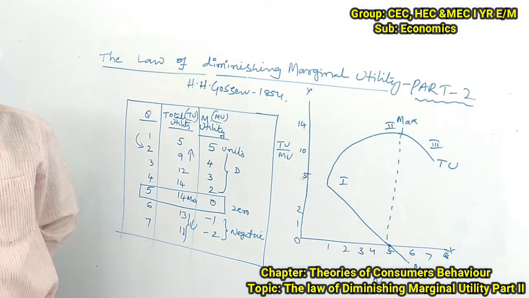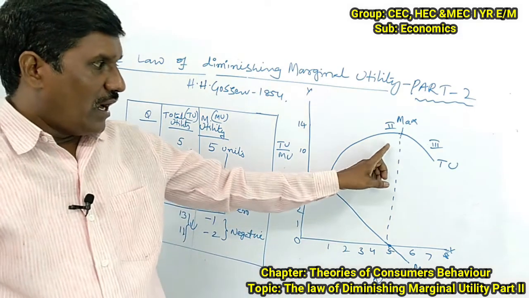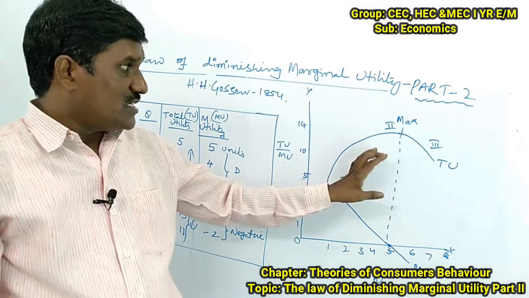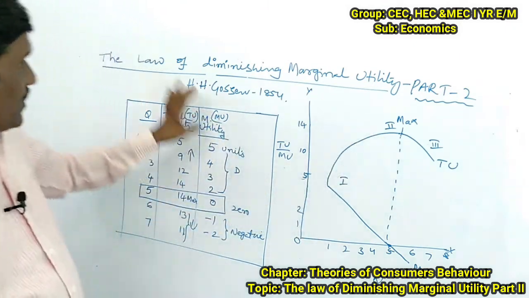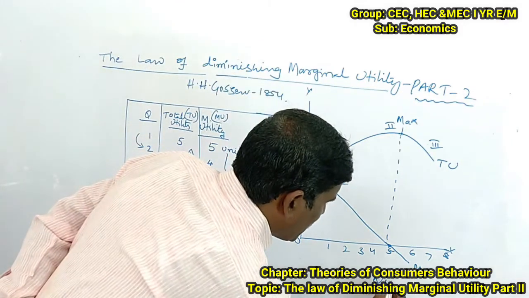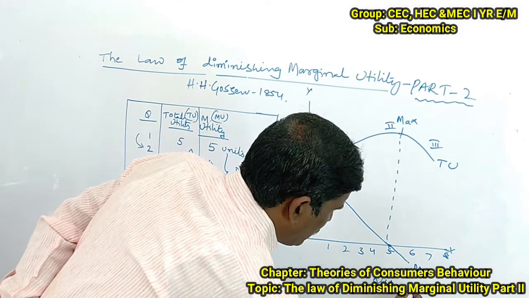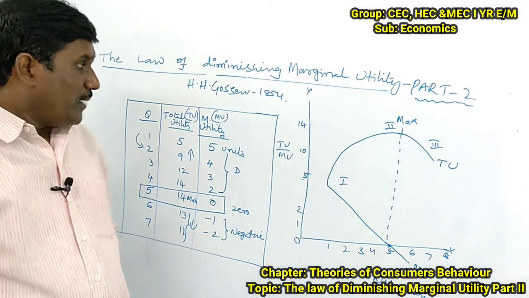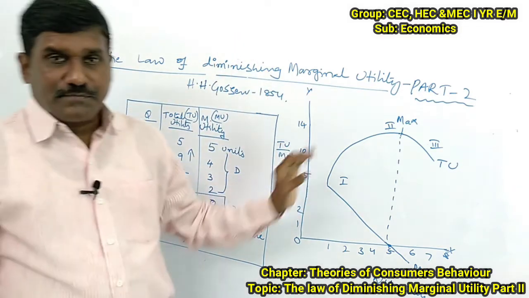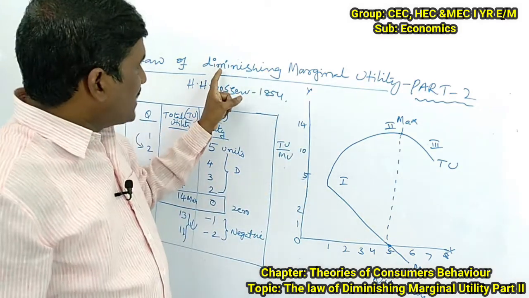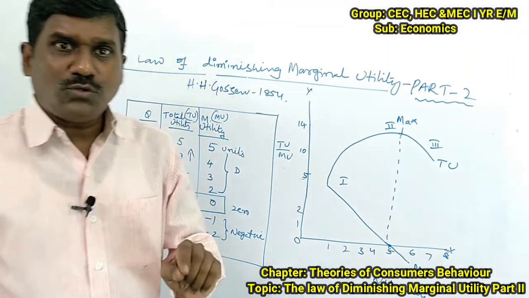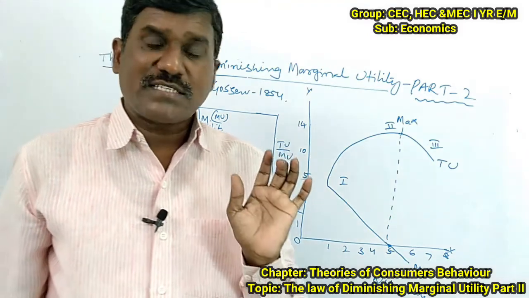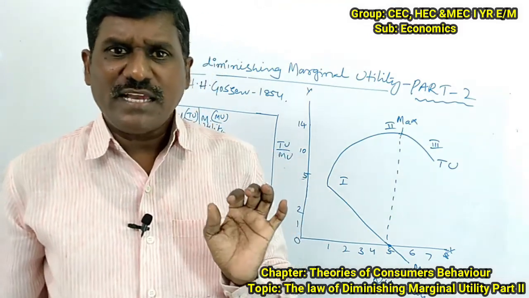Okay, so this is the presentation of the law of diminishing marginal utility diagram. So this is a diagrammatical explanation of the law of diminishing marginal utility, quantity of goods and services. Okay, but one thing to be noted here: if you want to analyze the diminishing marginal utility, we have to keep some assumptions. Without assumptions the law cannot be applied. Why? Because it is a psychological fact.